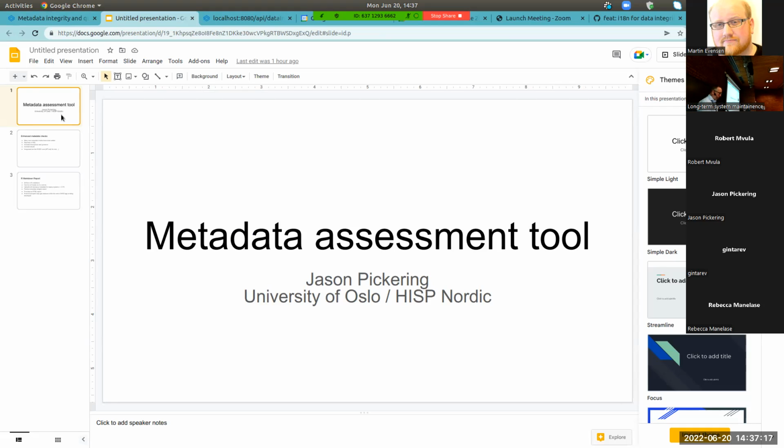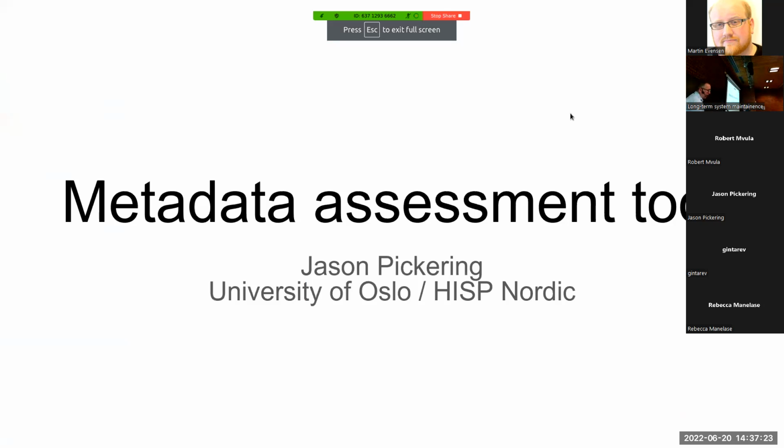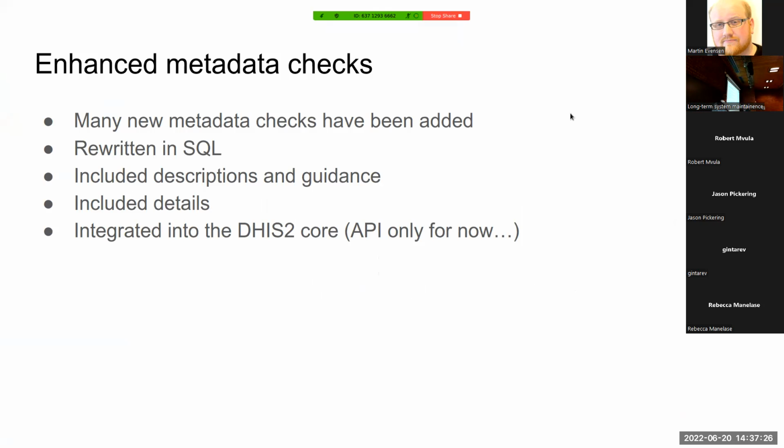And what I'm going to show you today, just very briefly, I'll go through. We haven't added these to the main slide deck, but we've tried to put together a lot of these kind of problems that we've collected over the years. Things that were in the data integrity checks and things that we had developed based on experience in the field, based on JIRA tickets, based on what people have fed back to us about what are problems. So we tried to combine a lot of that knowledge that we've assembled over the years into a common set of checks that would be applicable, in addition to what's there, across all DHIS2 instances.